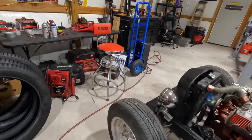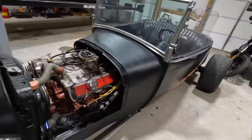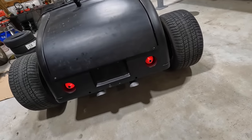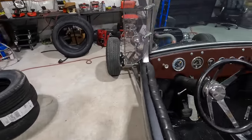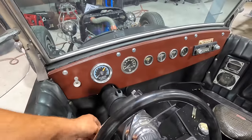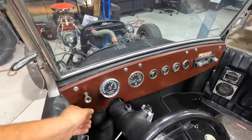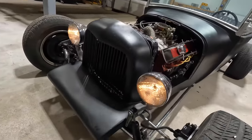I don't see headlights. No headlights. None. Taillights? Uh-oh. We do have taillights, so that's good. Another thing I noticed, I don't see any turn signals. No, there are none. Oh, it's got no turn signals. Oh, the headlights just came on. There they go. Oh, they're really dim.